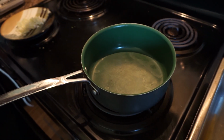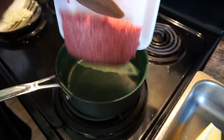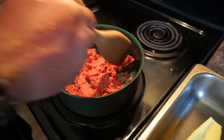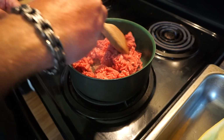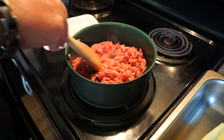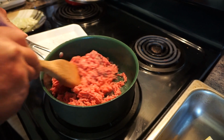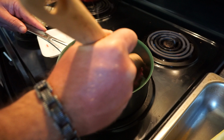Okay, guys, so the next step is we're going to make our stuffing for the summer squash. We've got here 1 pound of ground beef, and I'm going to put it on medium and cook it for about 10 minutes, until the fat dissolves and it's cooked almost all the way through. Then I'm going to drain some of the fat and add some of my seasonings and salsa, and then we're going to put it over the zucchini.